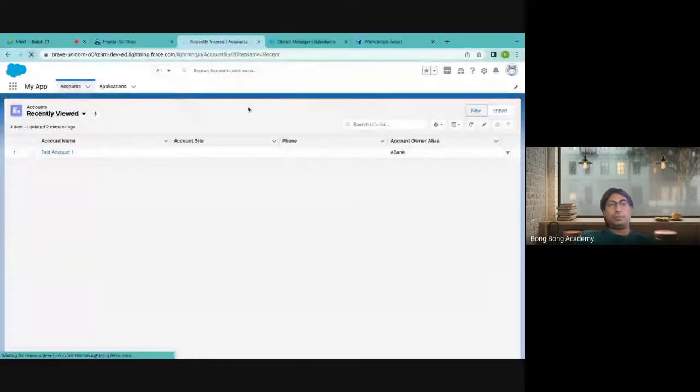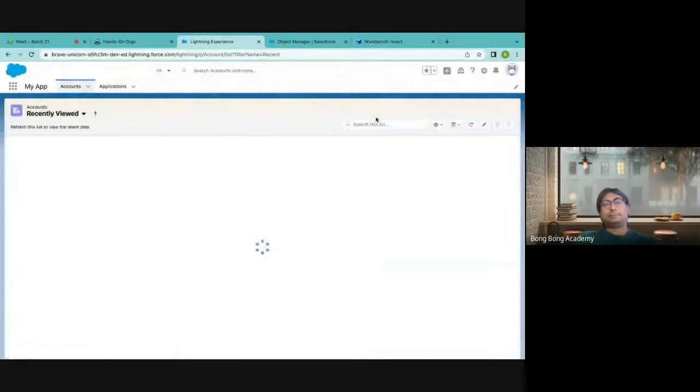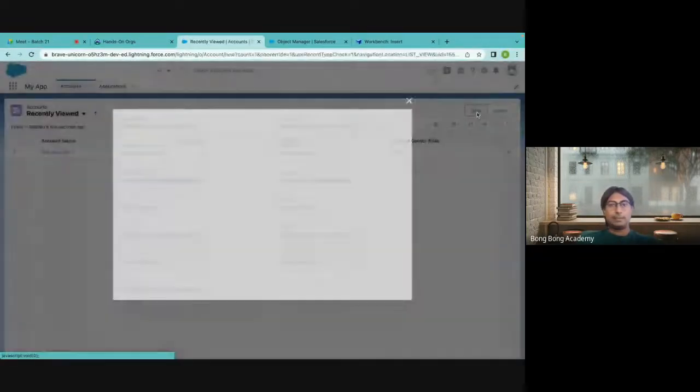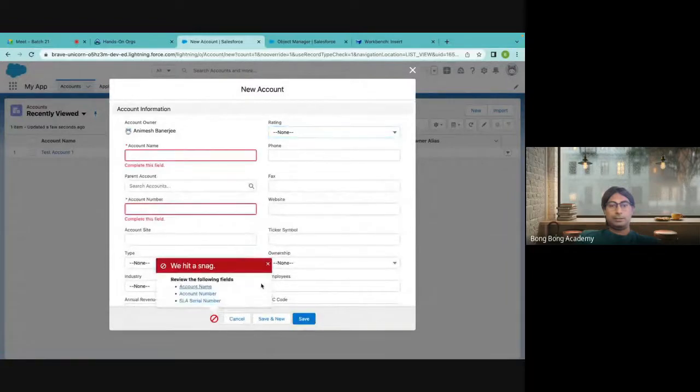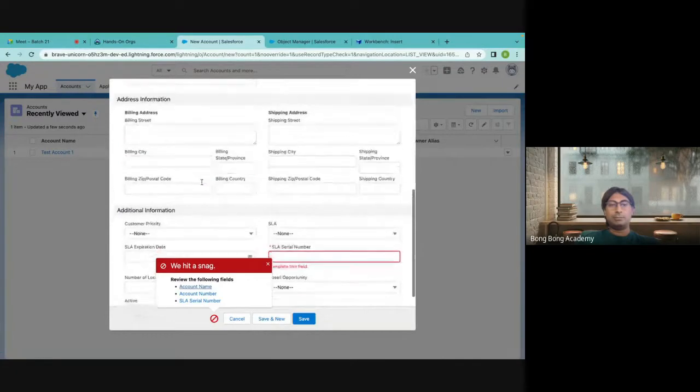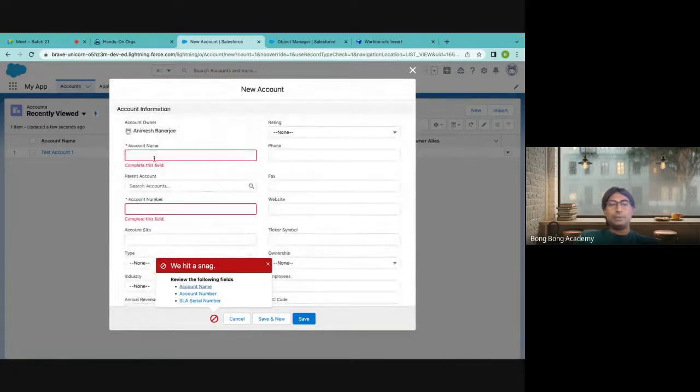Now the question is, if I now refresh the screen, will this fire? Complete this field, but my message was account number cannot be blank. So my validation rule is not firing. Why is it not firing?